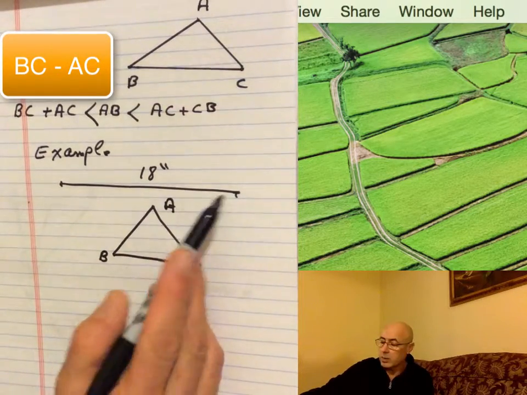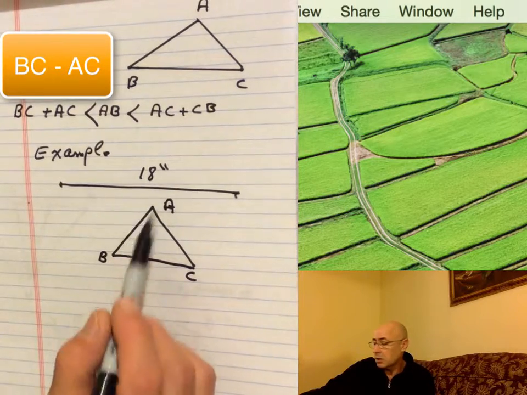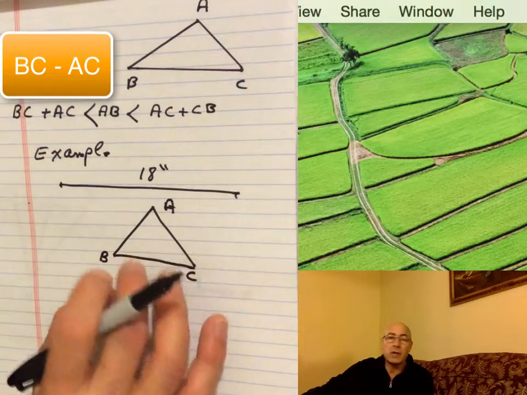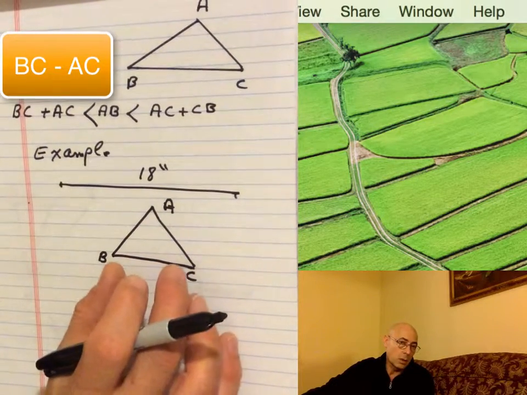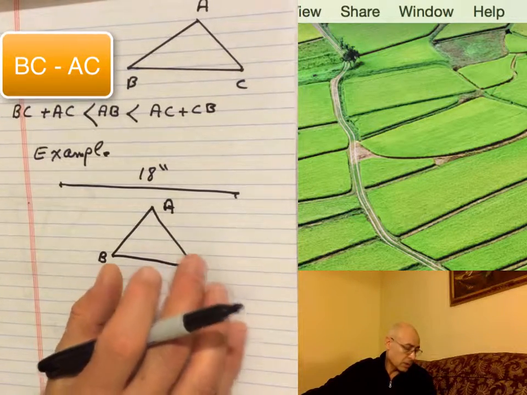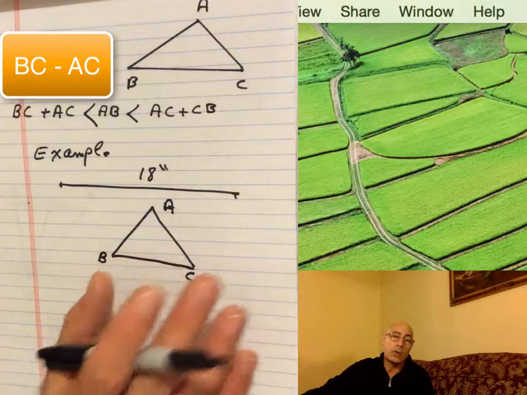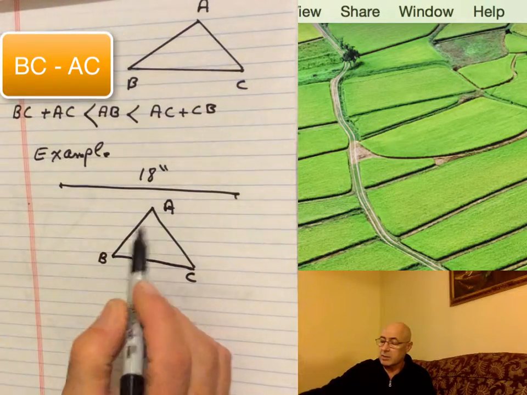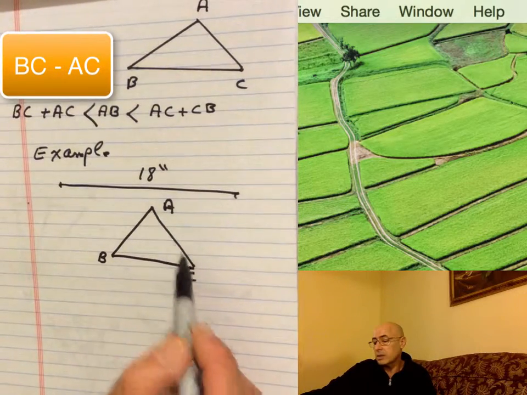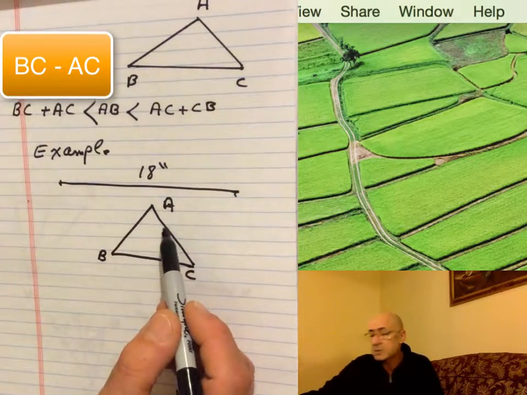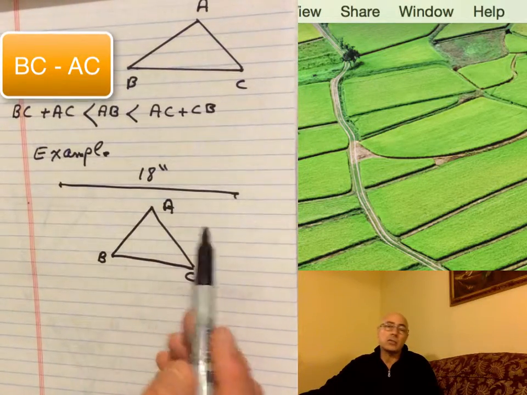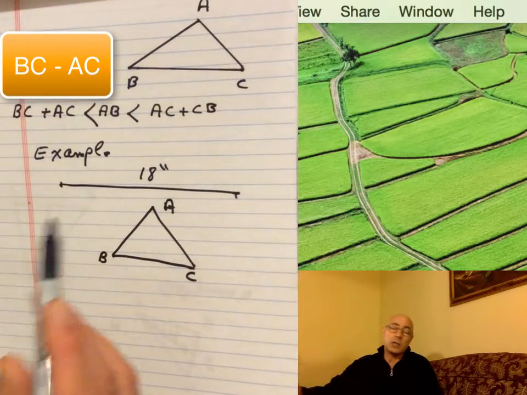Alright, what's the question? We have a piece 18 inches long. I can bend it any way to make a triangle. They didn't specify any particular measurement for these sides. Let's keep reading from here. Such that each side is a whole number. So we're not going to use decimals. This side, for example, could be 5 and this side could be 7. So right now I'm using 12 out of the 18, so the third side has to be 6. Then I need to check if that works or not.